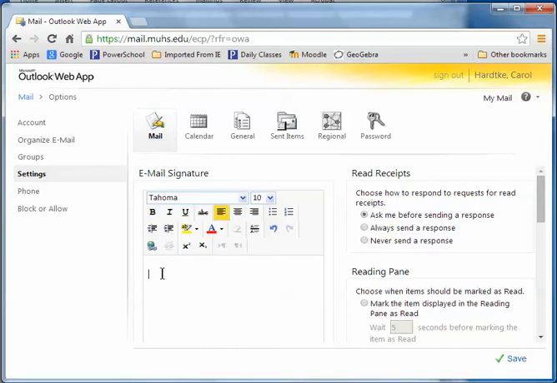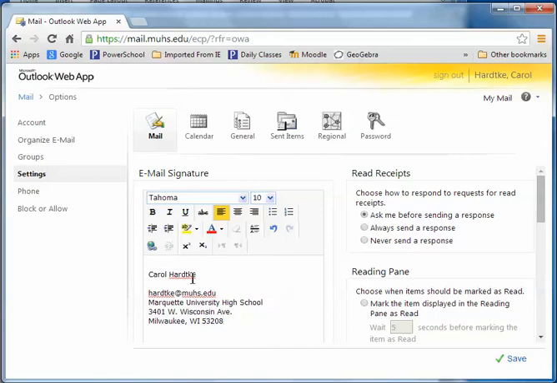So for my signature, yours could be completely different. So I'm going to put my name, and I'm going to leave a space, and I'm going to put my email address. I guess that's not my email address. Let's try that again. hardge@muhs.edu. You might think it's silly to put your email address there since it's at the top of any message that I send anyway. And then, as an employee of Marquette High School, I might decide to put the school's address there. And I've already copied that to the clipboard so that this video can be a little shorter.